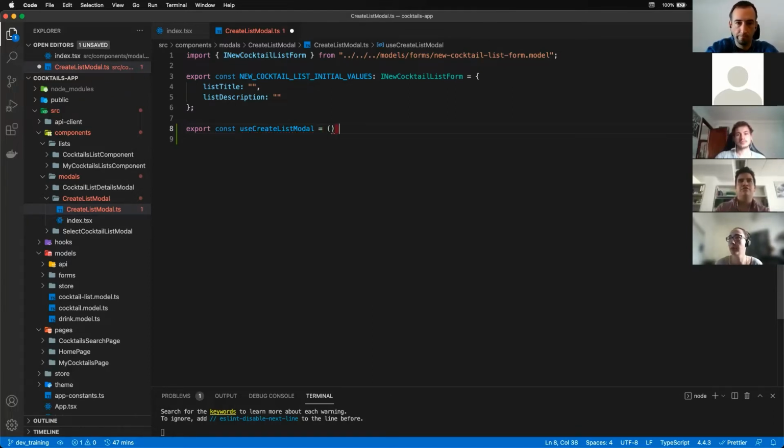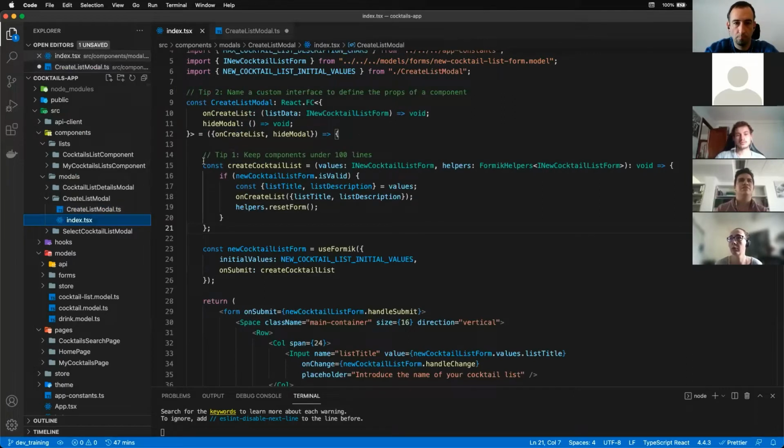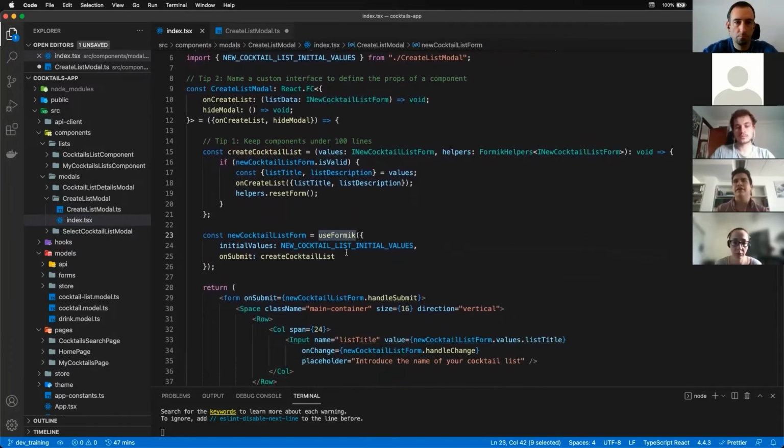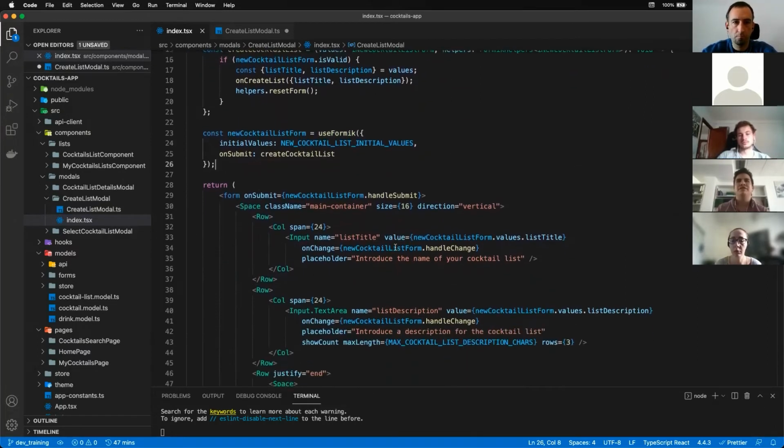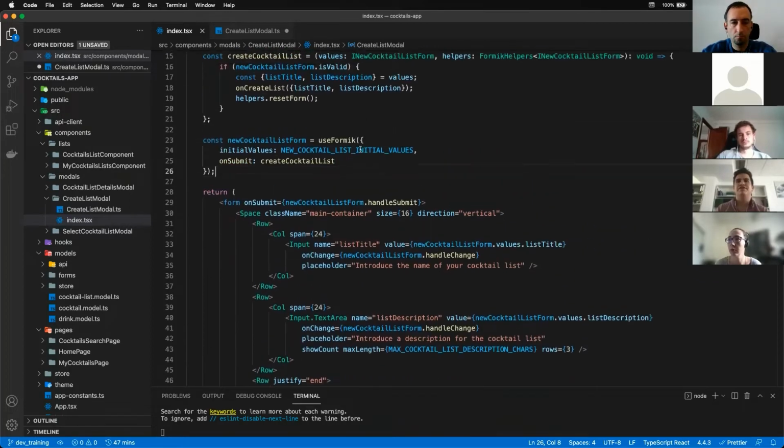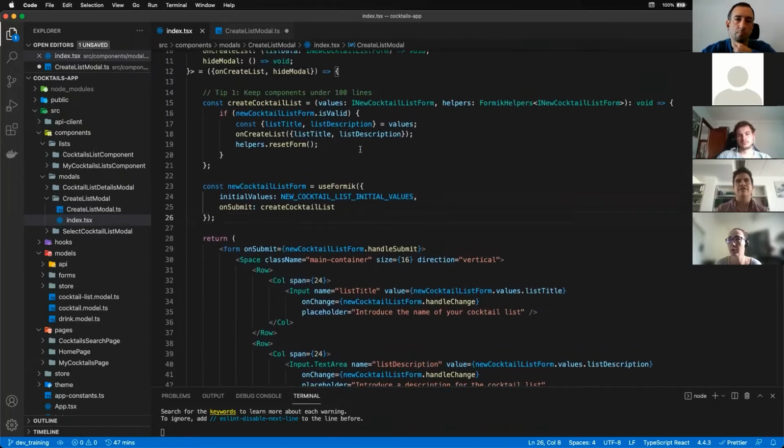So as I told you, basically this is a function. We're going to return a function, and we can pass this logic here. As you see, this is a method, for example, for creating a cocktail list. And this is Formik, a very popular library in React that helps us manage forms. But this is code that takes up a lot of space here, and it will be very crowded and difficult to understand.